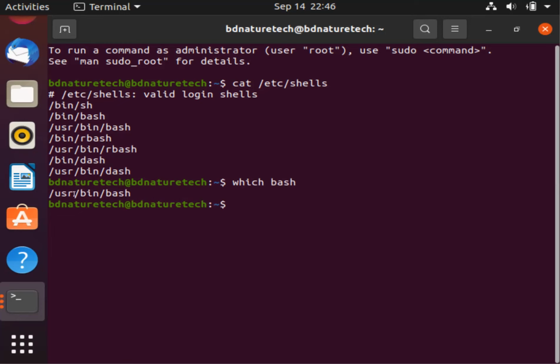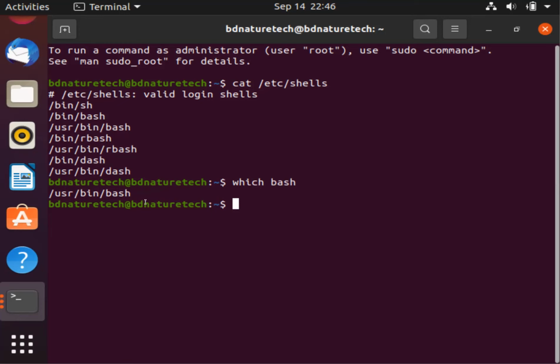Out of all these locations, the location of the bash shell that can run on my program is /usr/bin/bash. It simply means if I try to use /bin/bash directly, it will give me an error. So I have to use this very one that contains my bash shell, /usr/bin/bash. You need to take note of this. On your system, the location might be different, but you need to take note of the location that is detected. So we use which bash to know the location of our bash shell on our machine.